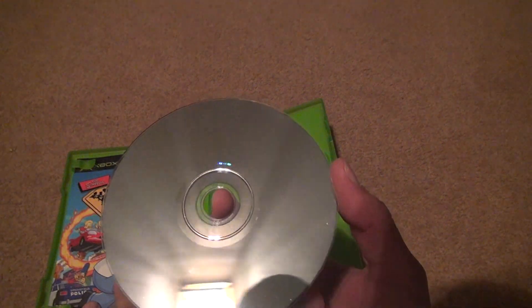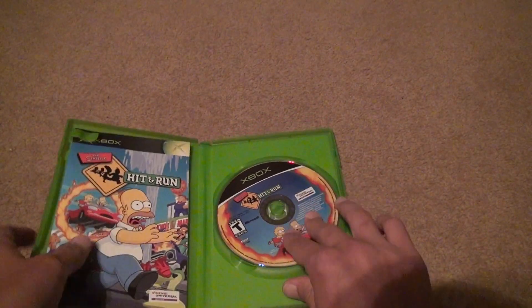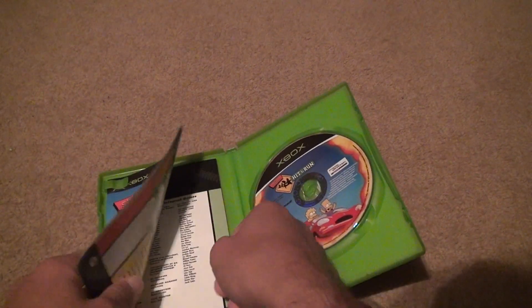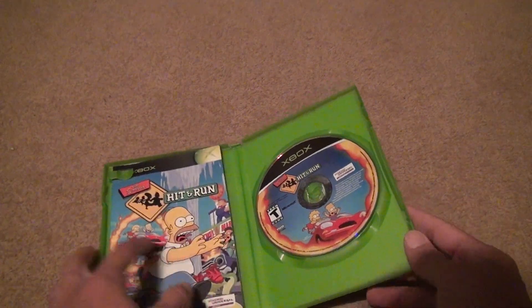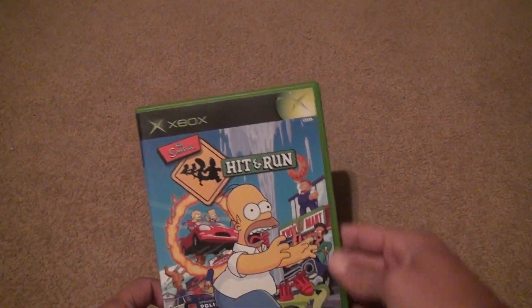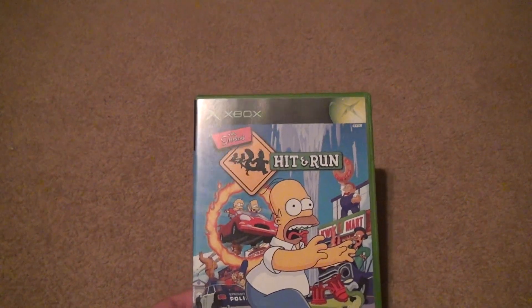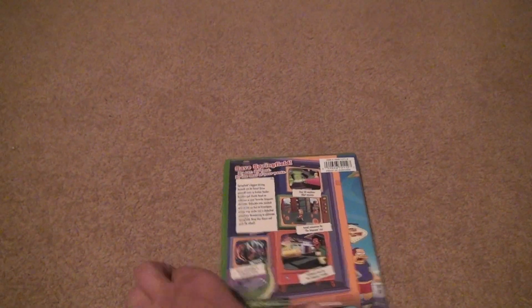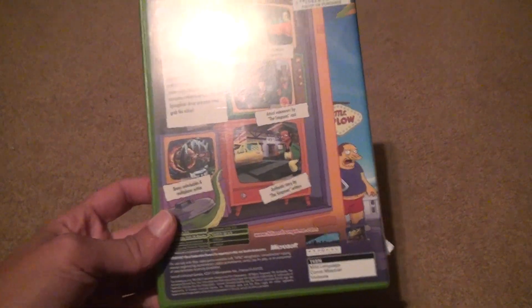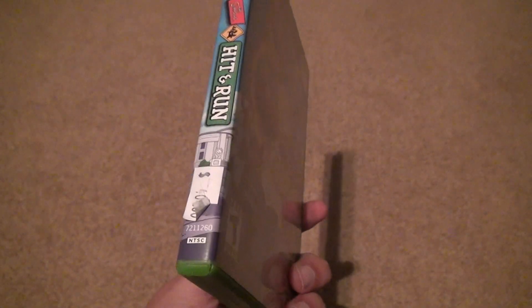Look at the back — it's a little scratch, but mostly okay. You can't expect these things to be perfect. There's nothing in the background like movies, just a green case. But you know what I'm remarkably surprised about? This is the only case I've bought anywhere that looks good. All of them are usually messed up or scratched or ripped. This one is in very good condition, surprisingly, for where it's probably been over the years. And I could probably get this off if I wanted to, but it doesn't really matter.